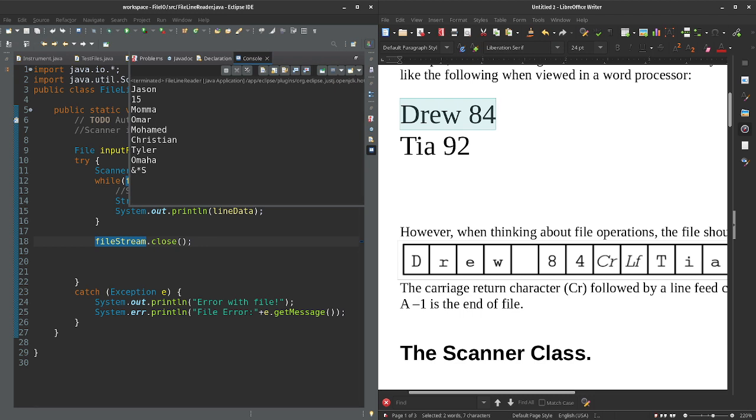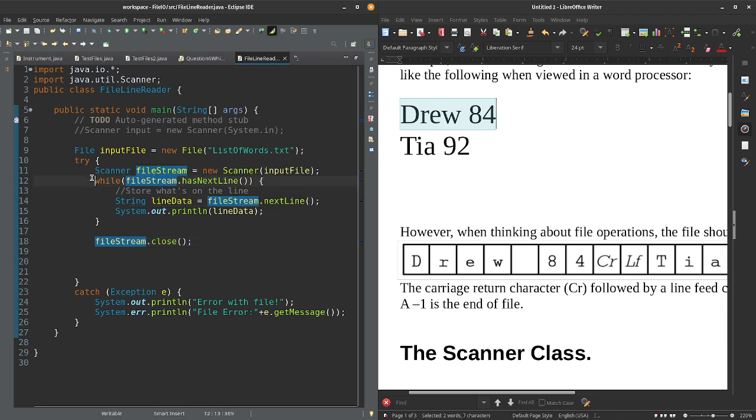So the next thing you need to understand is that when we create a stream, we always have to have a try and a catch to handle any problems with our code. Remember, sometimes the file doesn't exist. Sometimes we have errors with the file, and we need to know what that message is, right?